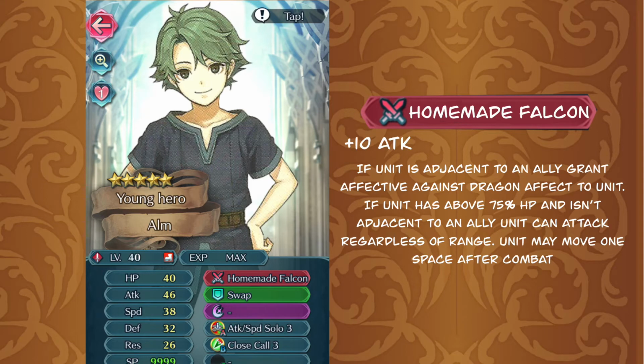Very quick, speedy, based on Young Marth stat spread wise, a close call unit with his new weapon, because instead of giving him a stick, I gave him a homemade Falchion, which basically: if unit is adjacent to an ally, grant effective against dragon to unit. If unit has above 75% HP and is not adjacent to an ally, unit can counterattack regardless of range. Unit may move one space after combat.